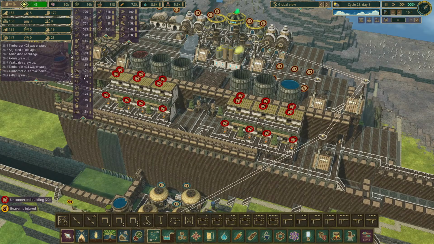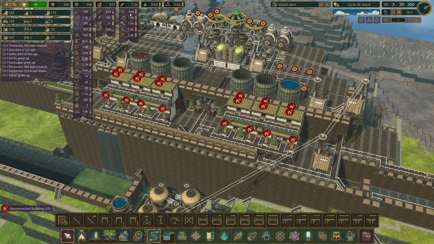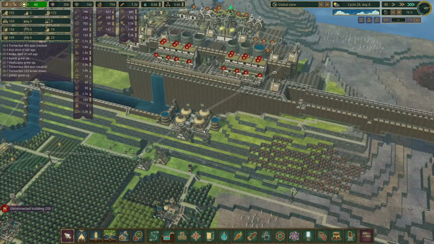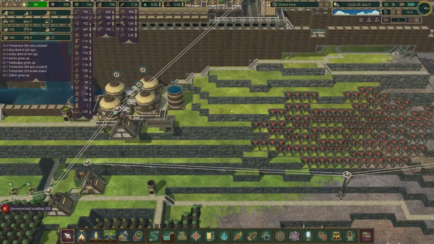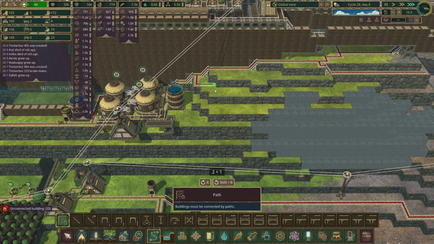Treated planks are fine. Could use some more paper storage. Looks like all the foods are looking good, but yeah, we're short on wood. Planks and gears could be better, but if we have a wood shortage, we can't do a whole lot about it. And we do need to extend some paths, otherwise they won't be able to make any progress over here.